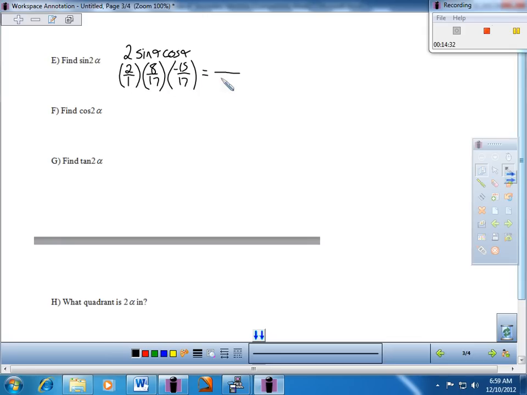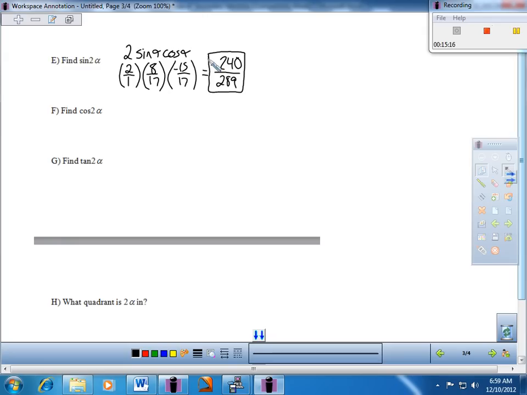1 times 17 times 17, I'm getting a 289 on that. And then let's see if I can pull this one off. 2 times 8 times negative 15. Might want to bring up the calculator on that piece, although I think I have it. I'm going to go with a negative 240 from what I see. And everybody, if you can verify that for me, that would be great. Getting a little stubborn here by not bringing up the calculator, but I think I have it. So negative 240. All right, so looks good. Positive 2 times positive ratio times the negative ratio gives us a negative sine ratio there. Keep that in the back of your mind if you would.